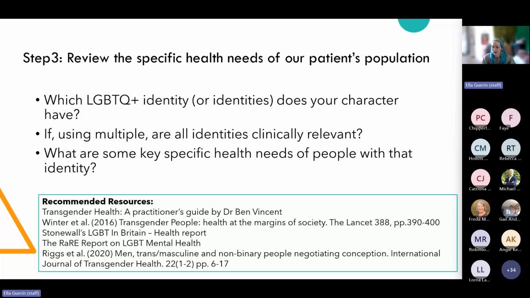Awesome. Can we check, how are we feeling about our case study so far? Are we feeling like it's starting to take a bit of shape? Are we stuck on any bits so far? How are we getting on? Oh, Morag shared a health needs assessment that's been great for public health. Brilliant. Thank you, Morag. And absolutely, any resources you've had that have been particularly helpful for things that you've worked on before, please do share them out. That's the whole point of the network, really, isn't it? It's that sharing best practice and sharing from our experiences.